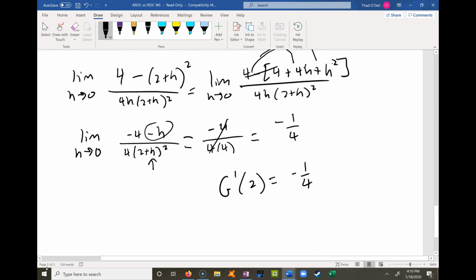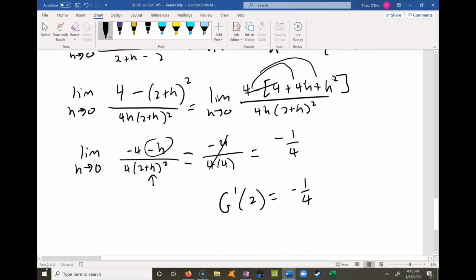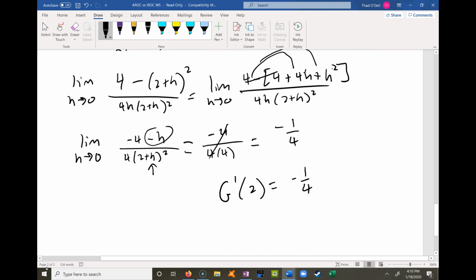Okay, so there are solutions to this answer sheet on Canvas too, but hopefully my explanation as I went through this will help you a little bit more with the understanding of what a derivative is, which is an instantaneous rate of change, and how that compares to average rate of change.